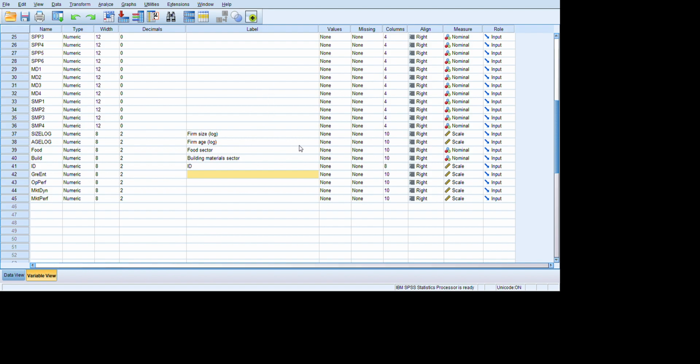So in this window, you need to specify what your dependent variable is. So you scroll down, we see market performance here, so we can slot it there. Then it asks you for your independent variables. Let's include some control variables: firm size, firm age, and then these two dummy variables specifying the industry or the nature of the business. So we can do this. And our key predictors are green entrepreneur orientation and market dynamism, so we can add them here.